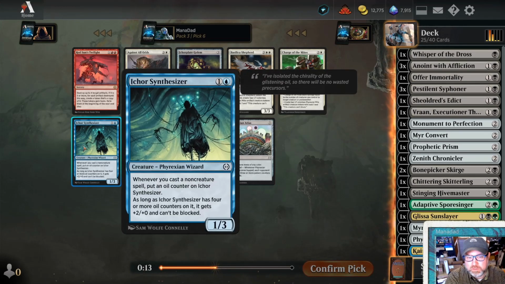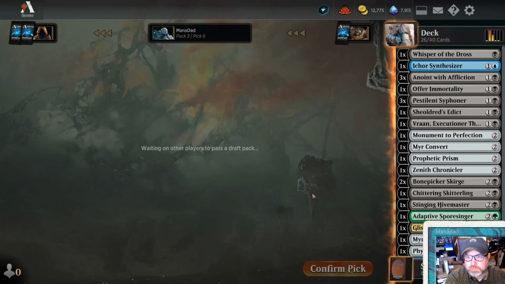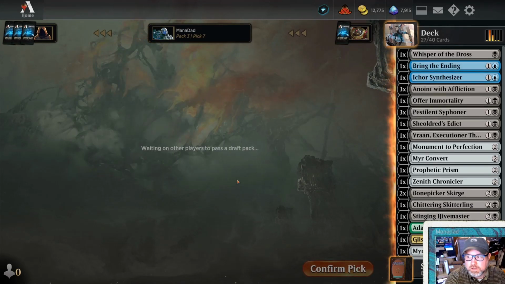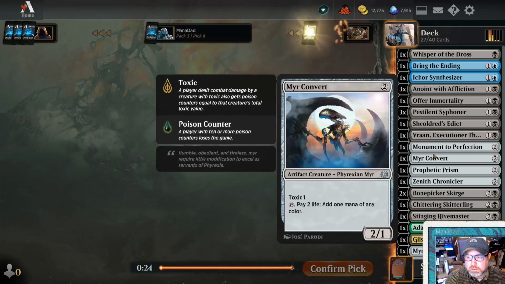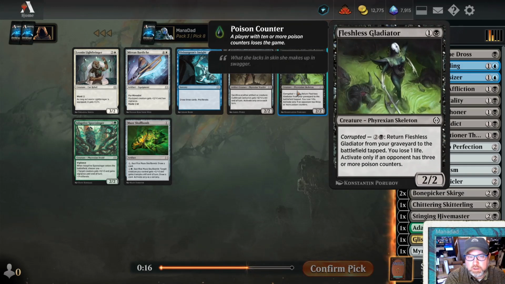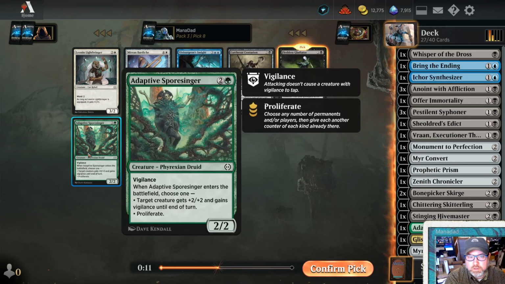We take one more Phyrexian Atlas. I think we want this guy, though. This can be another win condition. Veering back towards blue again, but there's Bring the Ending. Almost a mono black deck here. That can come back if they're corrupted. We'll take another Spore Singer.